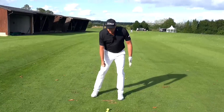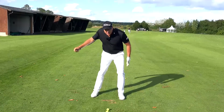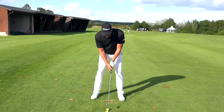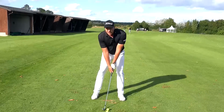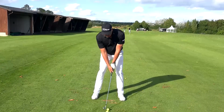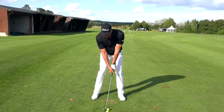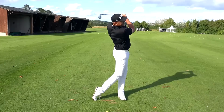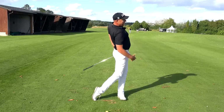Now, apply a couple of swings, close up the gap, and when you think you've got that feel, come in and just give the ball a hit. Just make it nice and smooth at the start here, and you can shift and lift and hit that one really nicely through the golf ball. And it's just going to help you.